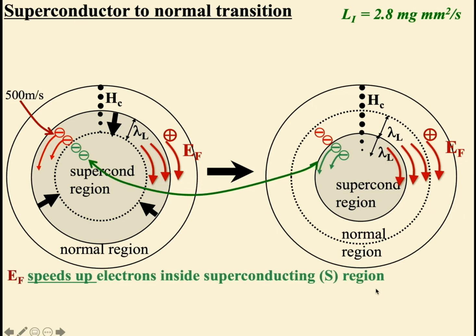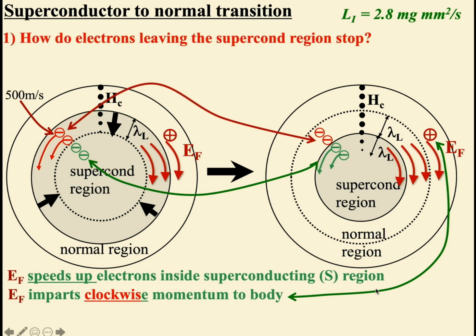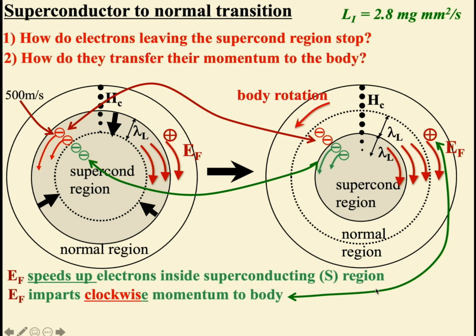How this happens is very easy to understand. There is a Faraday field that's trying to oppose this transition, and that Faraday field is going to push these interior electrons to move and become now the surface current. And this Faraday field is also going to push the body to move in clockwise direction, in this direction, the positive ions. Now, the question we need to answer is, how do the electrons that are in the supercurrent here, once the phase boundary moves here, how do these electrons stop? And in fact, the rotation of the body has to be in that direction, which is the direction of the original supercurrent, which is opposite to what the Faraday field is pushing the ions to do.